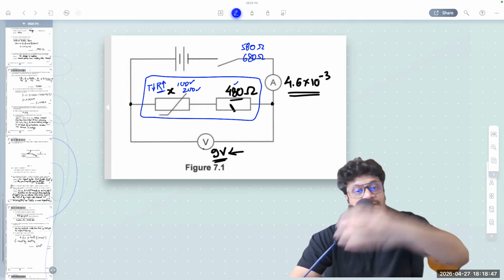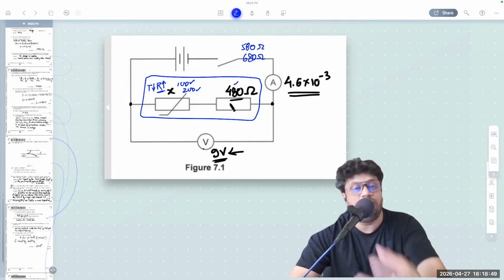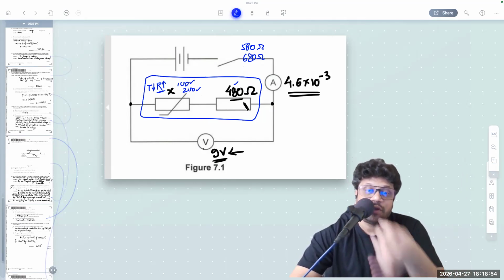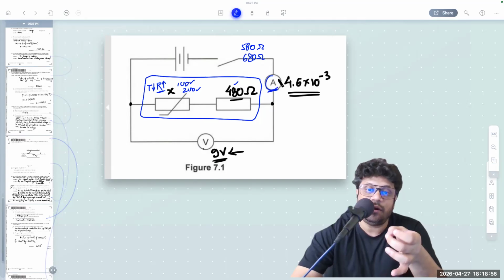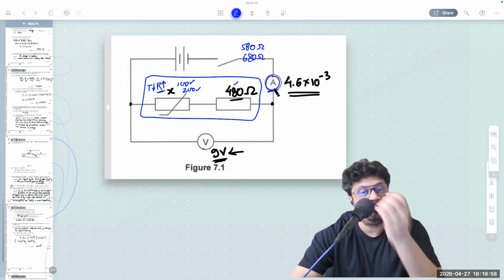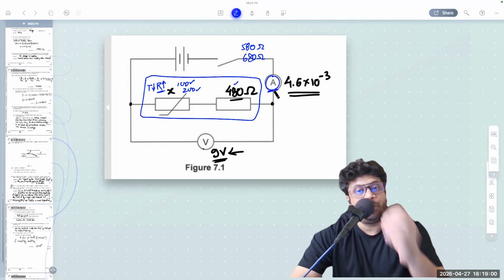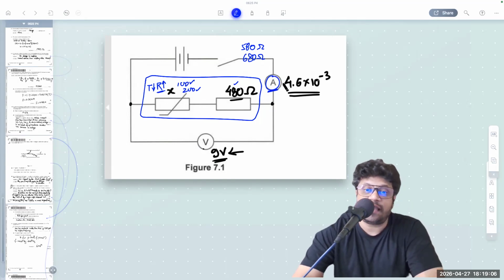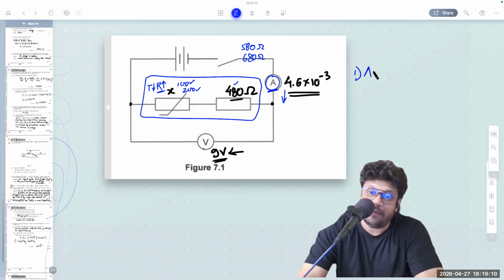If the overall resistance of the circuit has increased, the current has got to drop. This is the overall current. The ammeter is placed in a way it measures overall current. So, with the increase in the overall resistance, the reading on the ammeter is supposed to reduce. That's what you say about the ammeter.